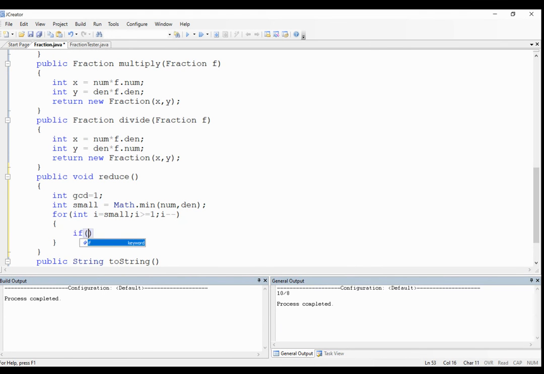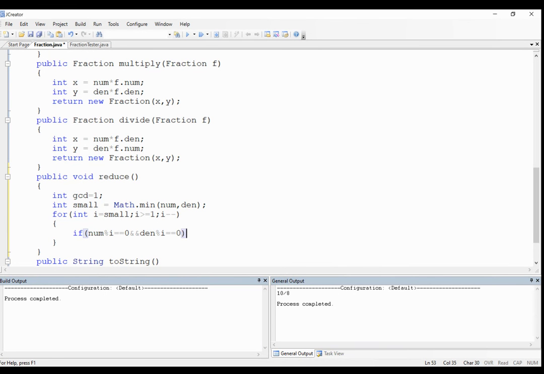So we're going to put here if numerator mod i equals 0 and denominator mod i equals 0.